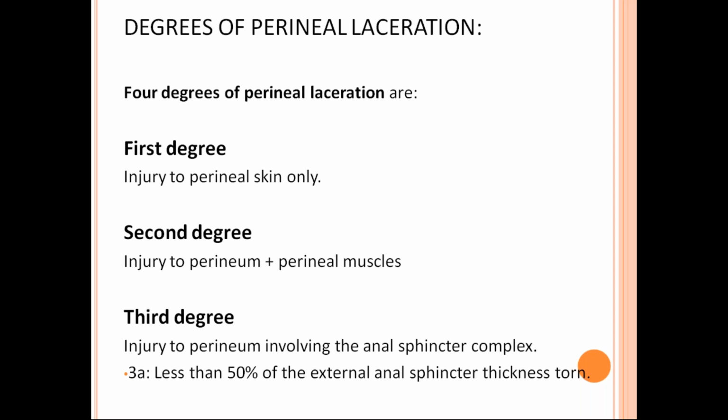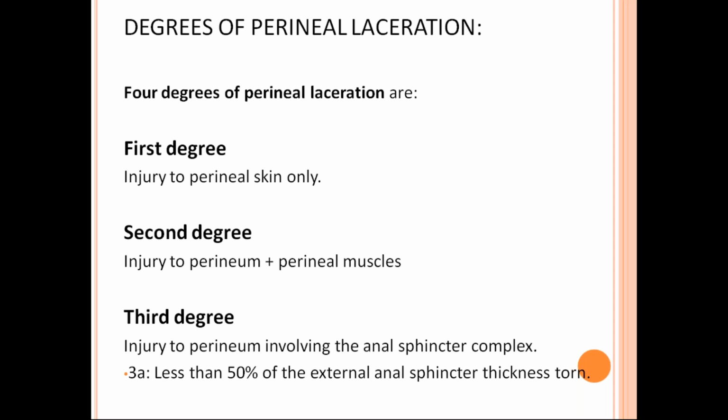Then you have to see the type or degree of perineal tear. How severe it is, whether it requires an immediate stitch, or if it is a superficial, simple abrasion, you can leave it. But if it is a higher degree, there may be incontinence, sphincter injury. Though you may not know the incontinence immediately, you can know the degree by local examination of the perineum. So there are first degree, second degree, third degree, and fourth degree.